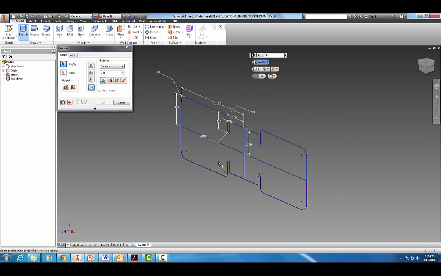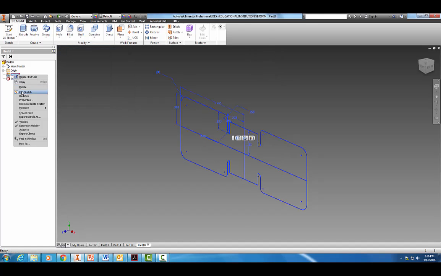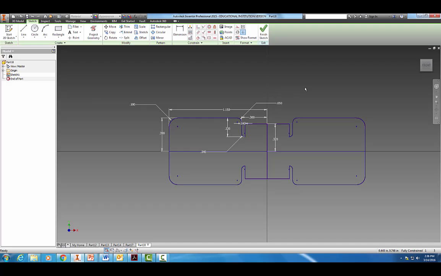Okay, but here's the problem. I can't extrude this part down here, and you're probably going to get a similar issue where you may not be able to extrude the entire part here. Okay, so let's go ahead and hit cancel, come back into our sketch and edit it. Alright, I'm also going to show you an easier way to do this if you're having trouble following this video.